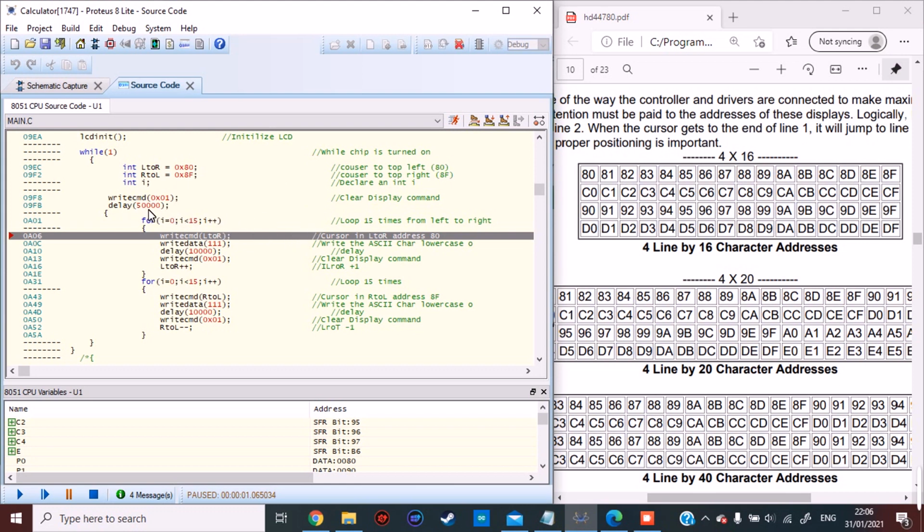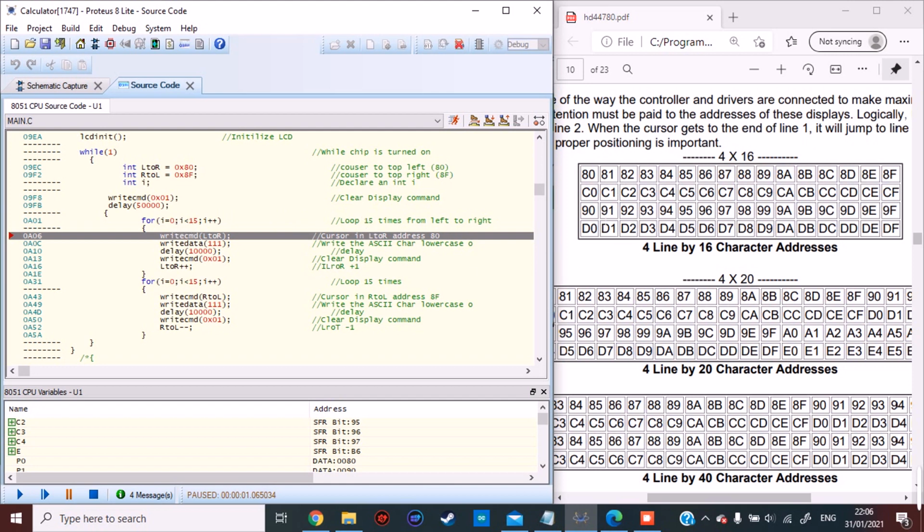So the way this code works is it goes down through the code, does these commands, just to clear the screen, and delays for 50,000, just to allow the screen to clear. And then there's the for loop. Now this for loop's designed so it will go around the counter, and it goes for 15 times because there's 16 iterations on the screen. So it will go from 0 to 15, which is 16 places.